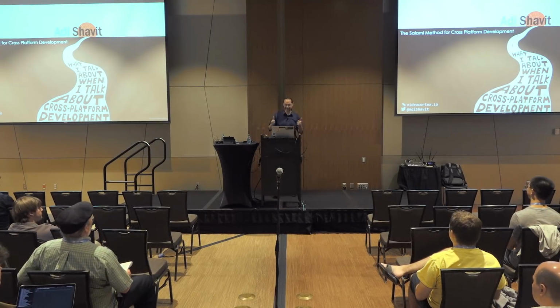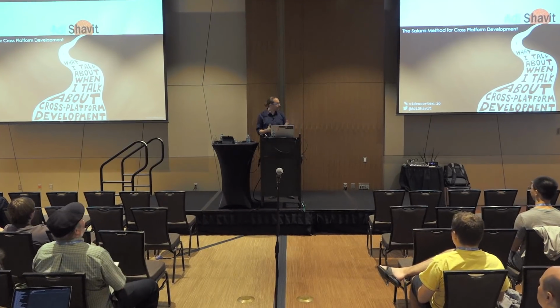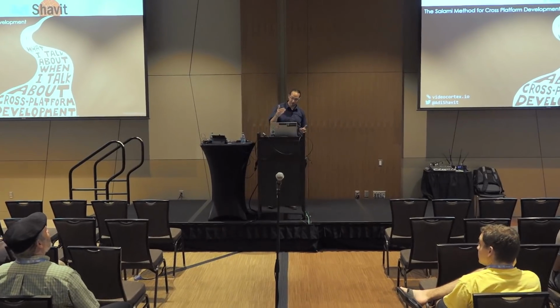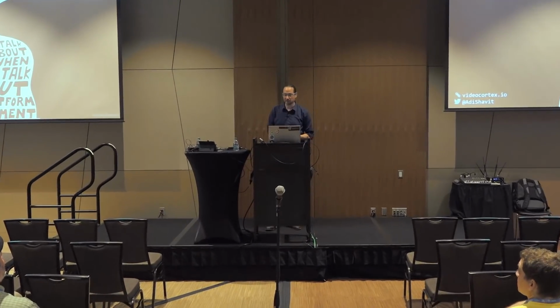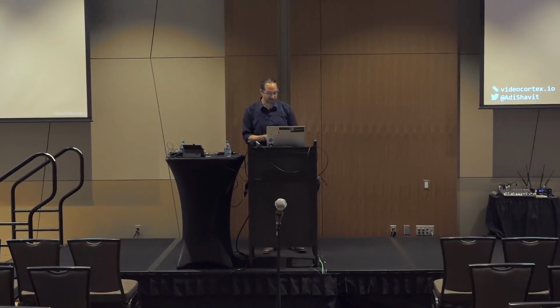Yeah? Excellent. Right, so the original title of my talk was What I Talk About When I Talk About Cross-Platform Development. That's inspired by a Murakami book called What I Talk About When I Talk About Running on Multiple Platforms. But they asked me to change it to the more vegan-unfriendly, the Salami Method for cross-platform development.